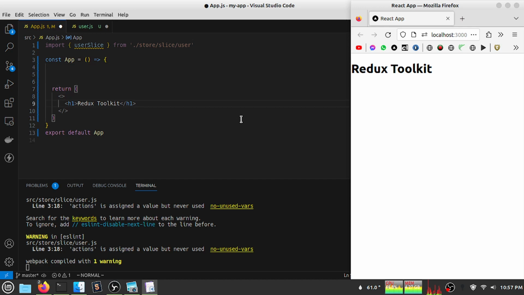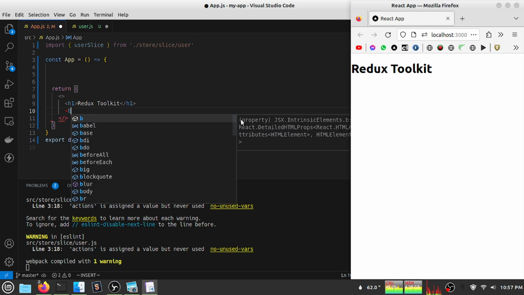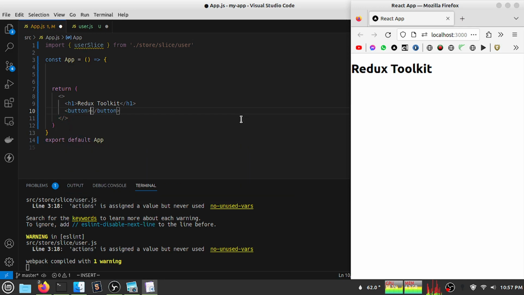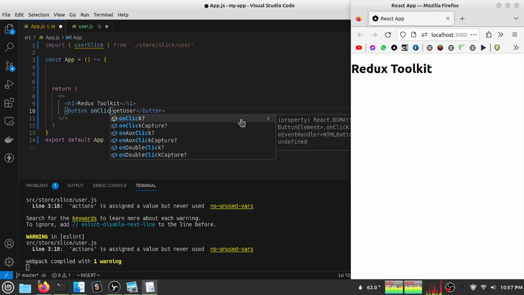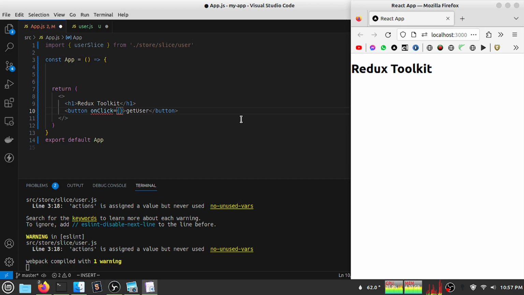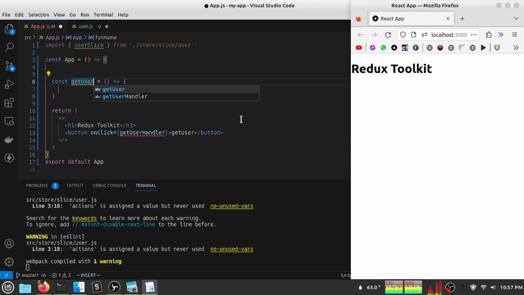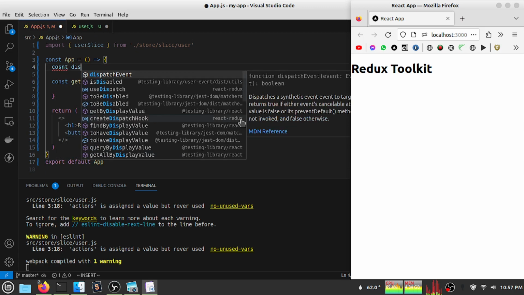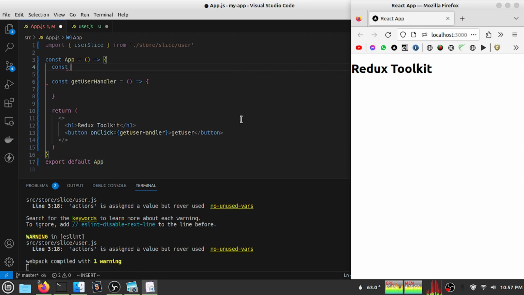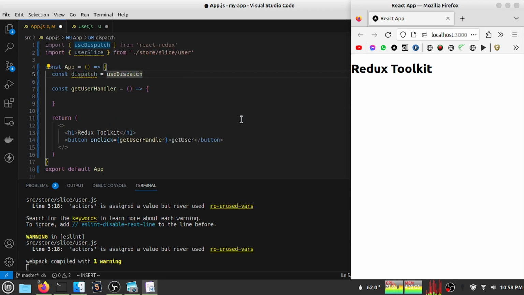Let's dispatch inside a button. So let's create a button, User, and I have to dispatch here. So for dispatch I have to import the dispatch here. Dispatch from the useDispatch hook from the react-redux library.